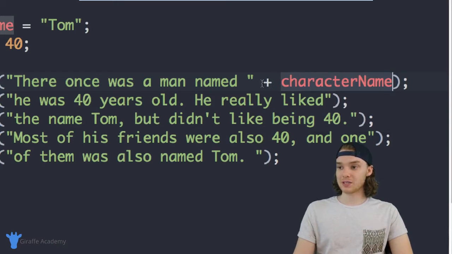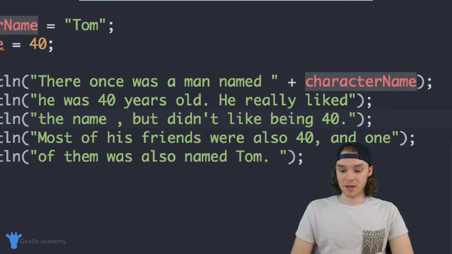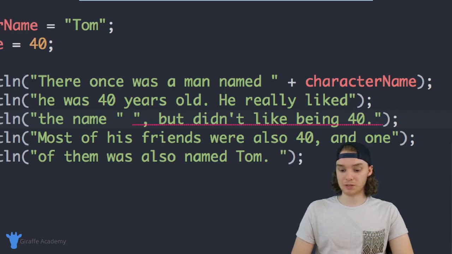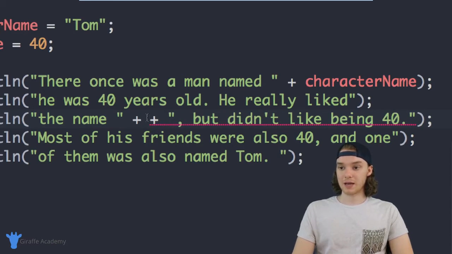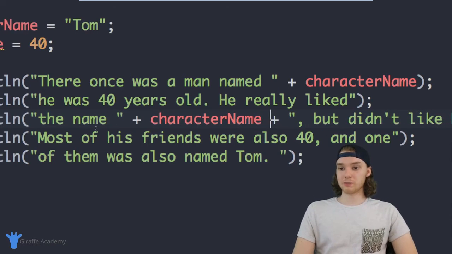So I could basically just copy this and use this every time we want to access the character's name. So I'm just going to copy this and we'll find the next place where it says Tom. So down here, we're also accessing the character's name. So I'm just going to get rid of this and I'm basically going to put 2 quotation marks here, 2 plus signs, and inside of here, we'll just type out character name. So let me also just explain what's happening here. We're defining a literal line of text, so it's just the name. And then when I end this quotation mark, so you can see here we have a starting quotation mark and an ending quotation mark.